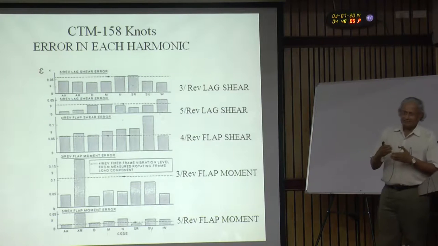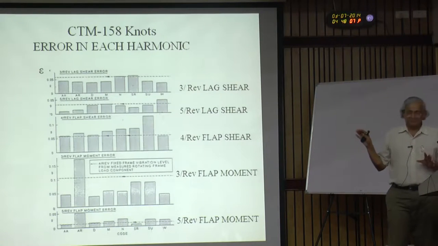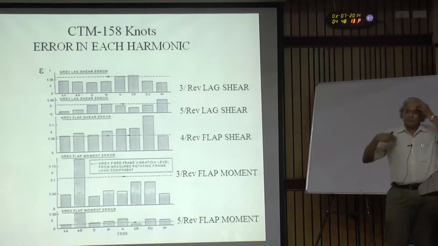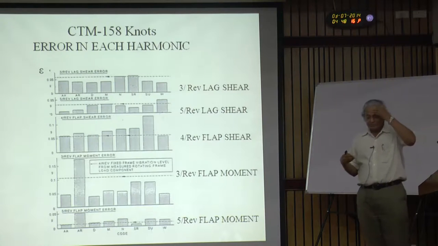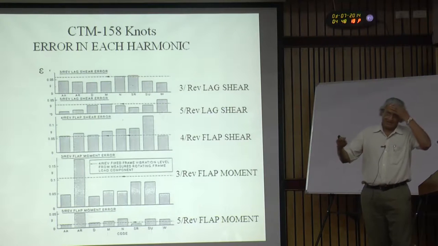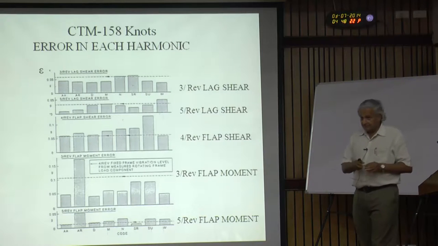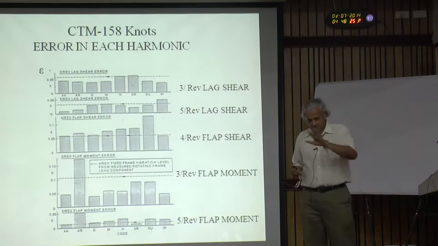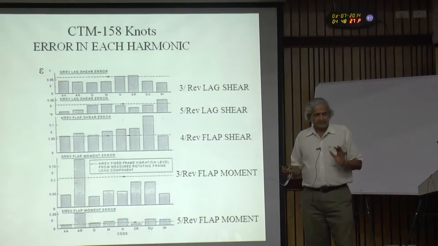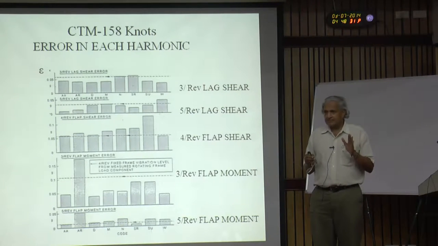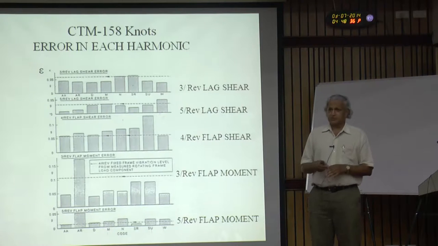All of them, this is the current technology model. That is why I put CTM, they call it. CTM is current technology model. Improved technology. What is the improvement you make to your modeling, and see again whether you can predict it. So the improved technology, the majority of the code groups went and improved their aerodynamic model, because that is where, even today, there are issues.